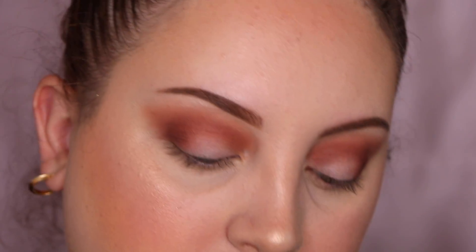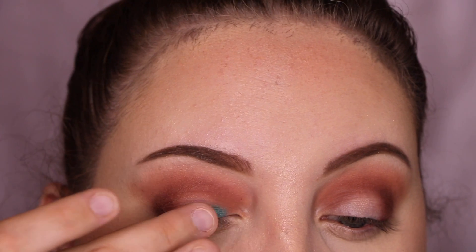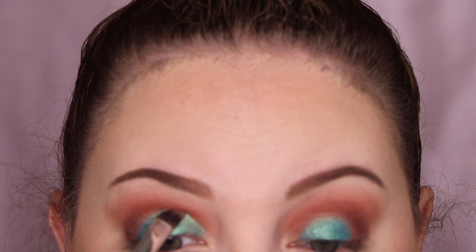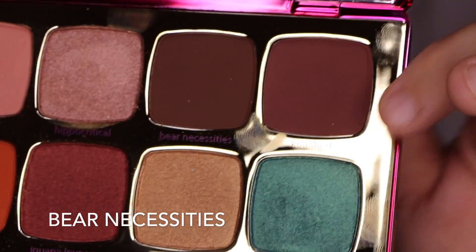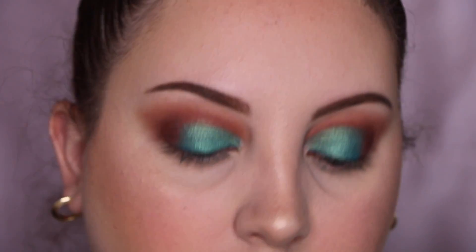This blue is really calling to me. This one is called Totally — oh, that's cute — this blue-green right here. I kind of want to put that on my entire lid. Oh my goodness, oh that color is beautiful! I'm going to work on the outer corner here with the darkest shade in the palette. It is called Bare Necessities and it's a darker plum, darker than the dark crease shade I used. So I'm going to take this and put that on the corners of my eyes.